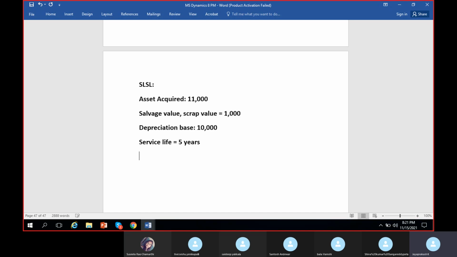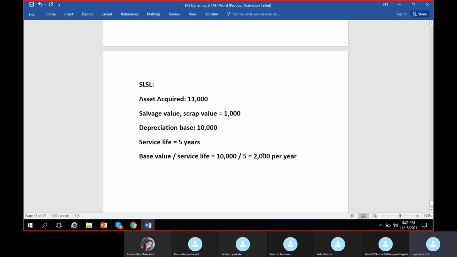The base value divided by service life means 10,000 divided by 5, which is 2,000 per year for 5 years. So every year 2,000 will be reduced from the fixed asset.